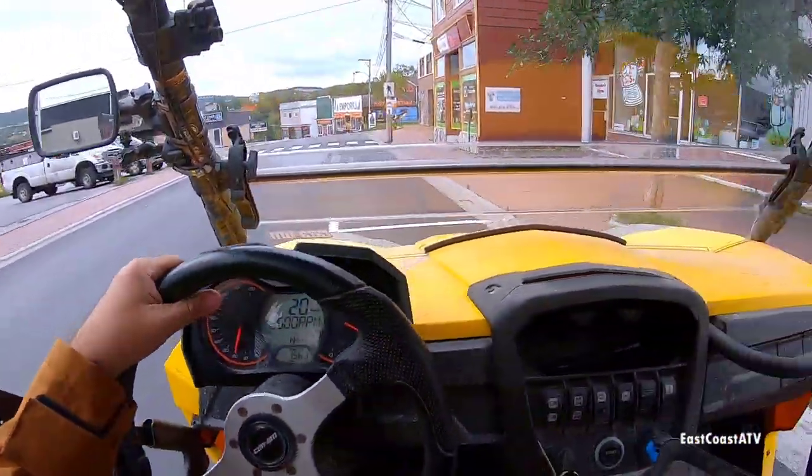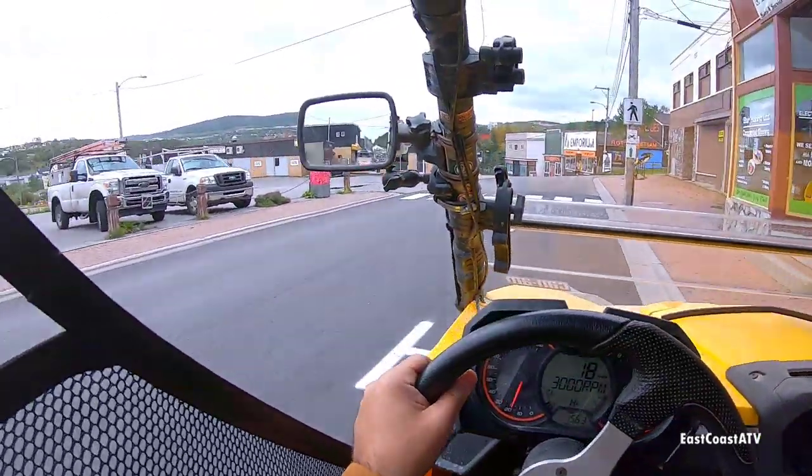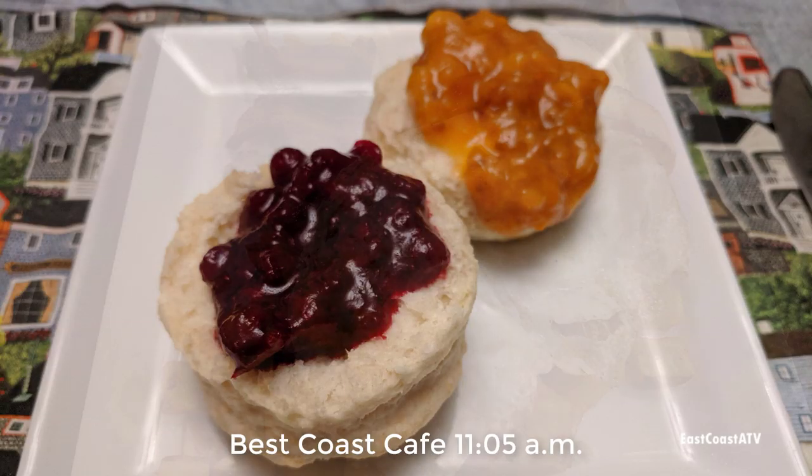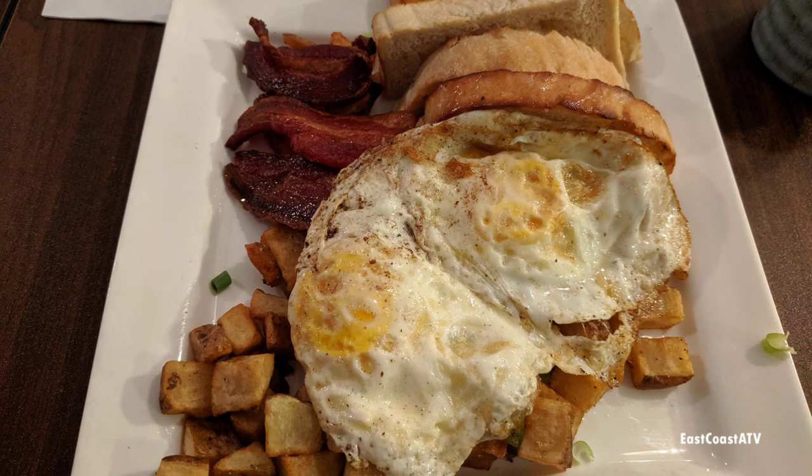As you can see the weather here is not bad at all yet — it's just the calm before the storm though. Because the west coast of Newfoundland was expecting Dorian to hit it much harder than it actually did, most of the businesses were closed this day. We were lucky to find this one place open to eat.